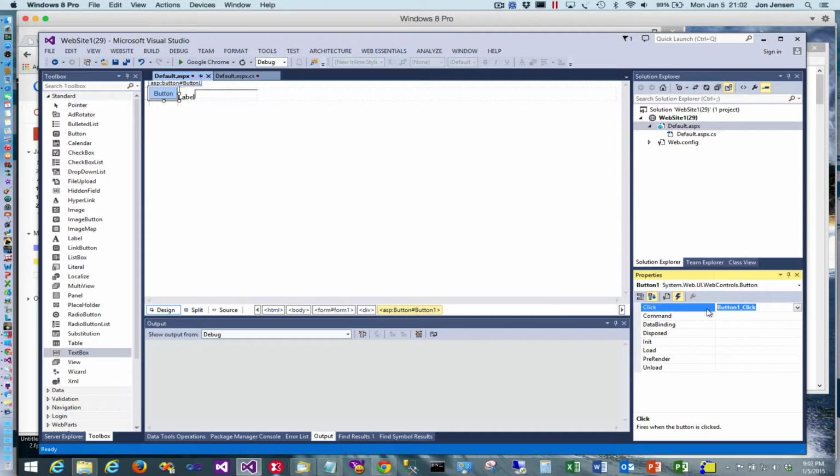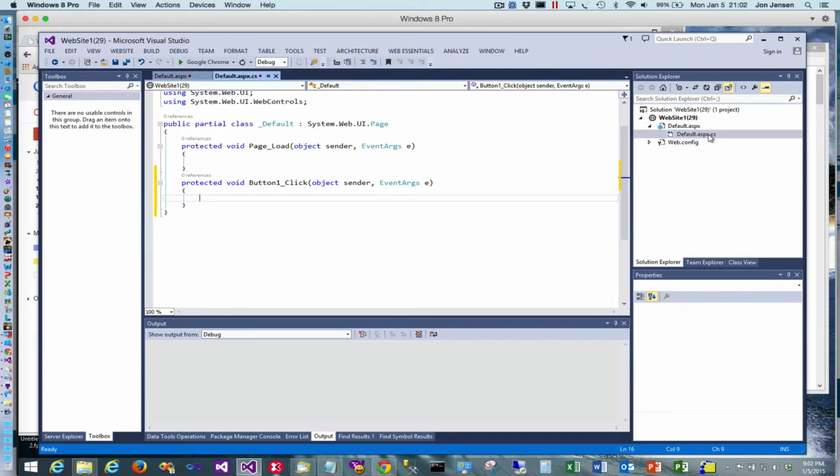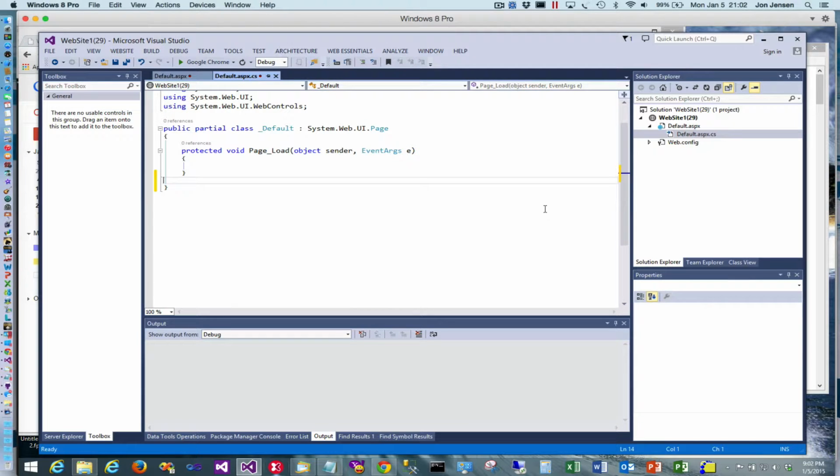So the easiest way to remove that is to go here to the lightning bolt and just clear it. Now, if I switch back to here, you'll notice that reference is gone. And if I go into the C# code, the event handler is still there. But now you can just simply delete that event handler. So that's one way to get rid of that.